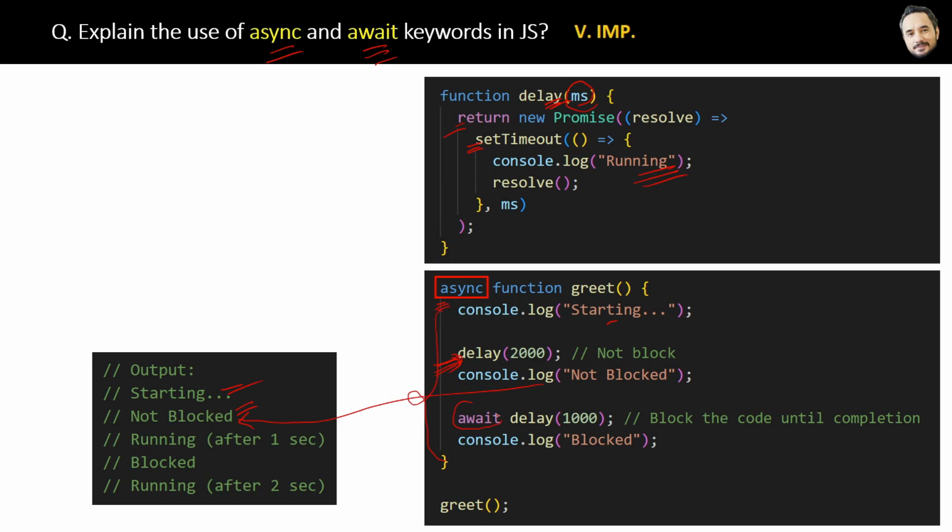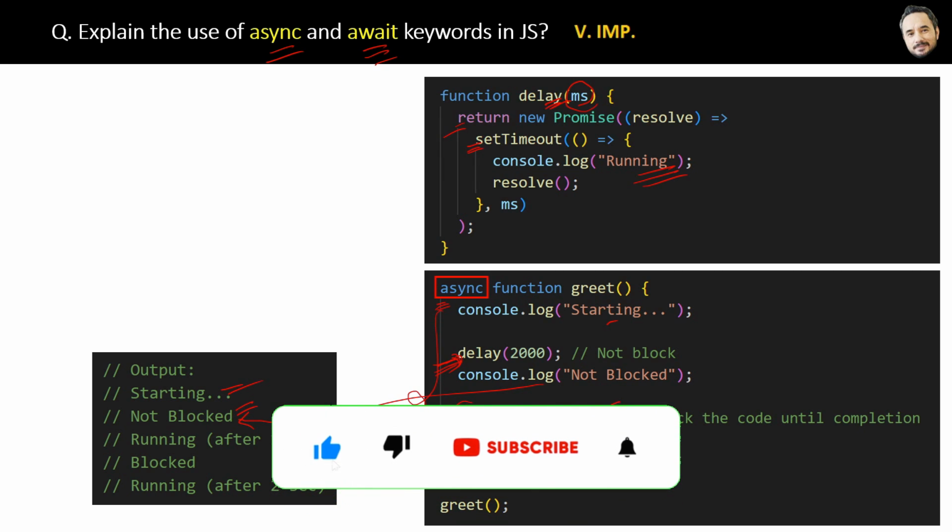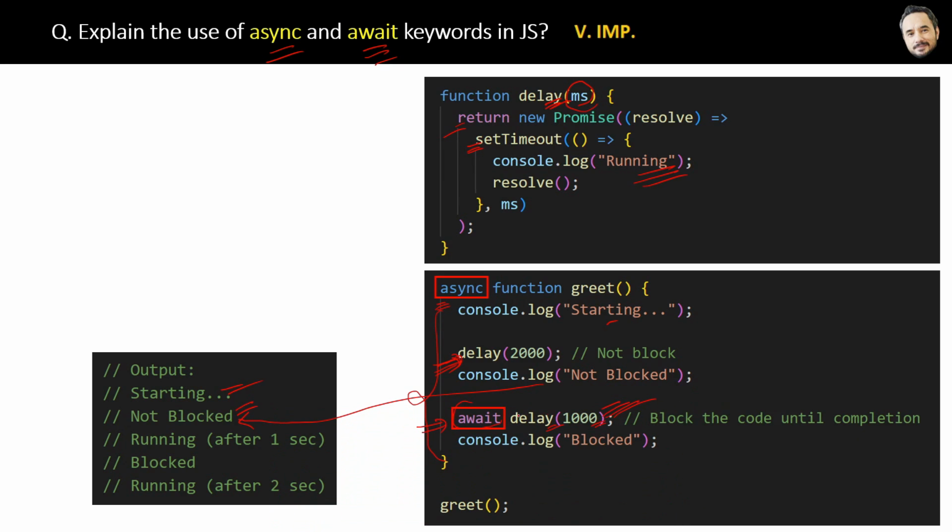Okay, after printing not blocked, here you can see the await delay function call again. Now this await keyword is required to block the code until this delay method is completed. Okay, so it might be that this delay method is getting some data which is very important, and that data we might have to print later. That's why, listen carefully, we intentionally use the await keyword to block or to wait for the response of the delay method. Now in the output, you will see this running statement from inside the delay method, and only then after this block will it be printed.